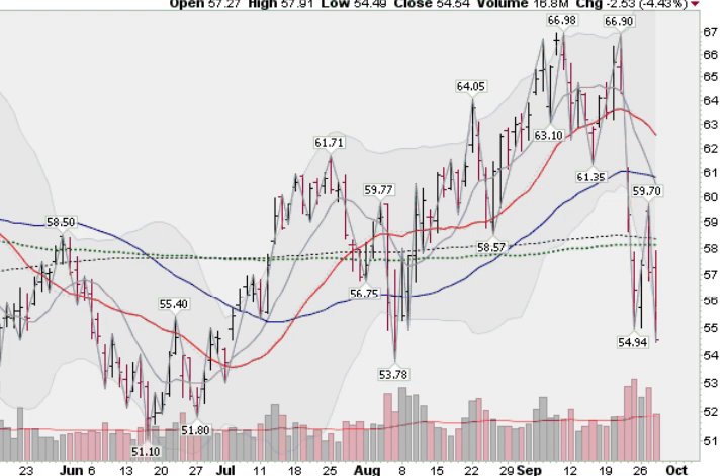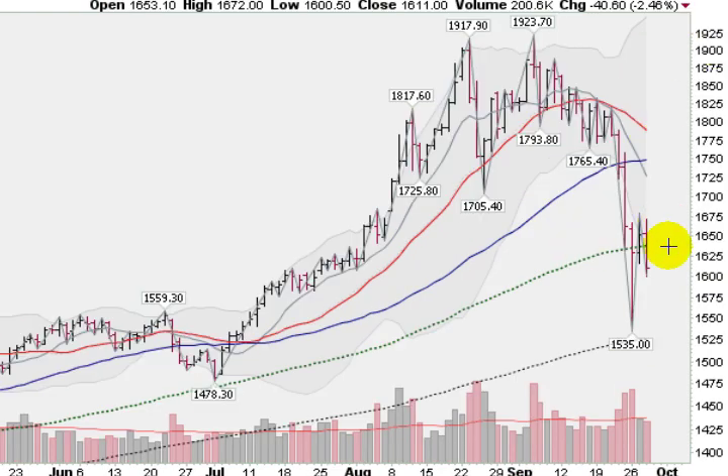And looking at gold today, down 2.5%, ugly chart. Had a good rally going since July, broke out to new highs, and then corrected back. Last week it fell off a cliff, taking out all key moving averages. Another bad down day today. The only saving grace is the volume was light today. Looks like we're consolidating around this 100-day moving average at about the $1,600 level. We did have a very ugly day on Monday, coming down to $1,535, testing the breakout. Looks like gold is trying to make a bottom here — we'll have to see. I really would not trade gold to the long side until we start to see a real trend develop. Right now all the trend lines are pointing down, so I would just wait until this thing stabilizes. It could continue lower — there are no rules.